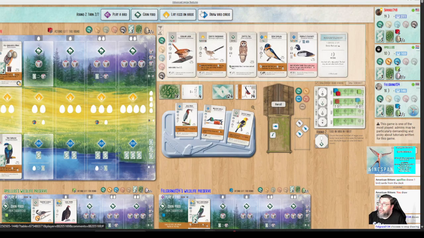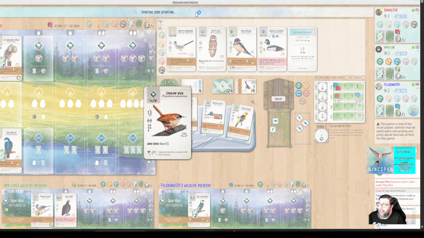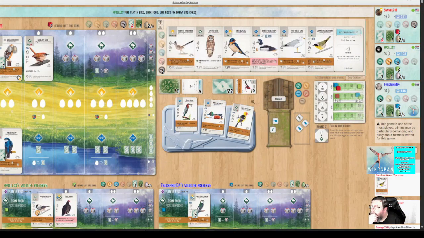Okay, so round 2, I'll play the bird, right? I'll play the Carolina Wren first. I draw 2 cards because of it, and I get ring-billed gull, which is really good, and the common yellow throat, which is another good one. So if I wanted to pack my water row with cards, these are definitely cards I would want. You know, the more cards you get in this game, the better off you are, basically.